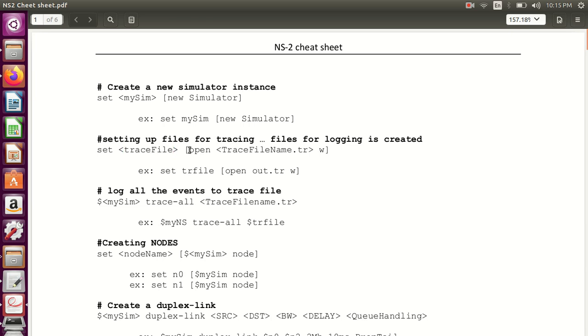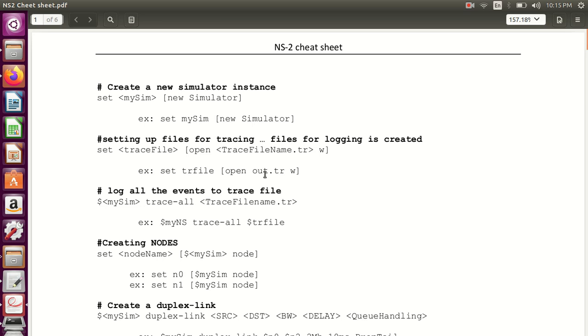Then within square brackets open, trace file name dot tr, and then a space and small w. This means after the program execution is done, at each interval of time the output should be written in this particular file.